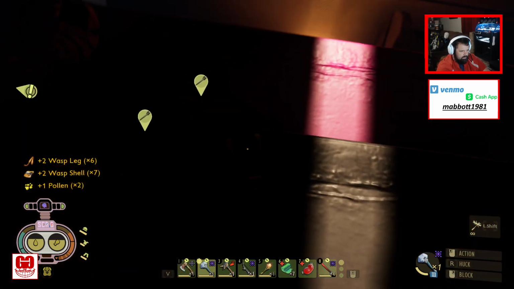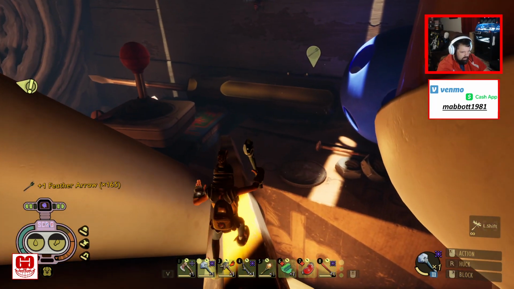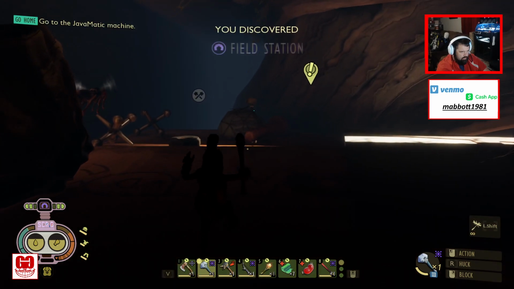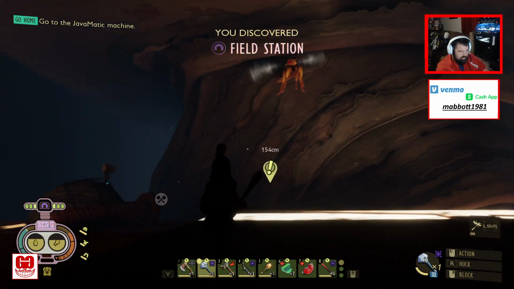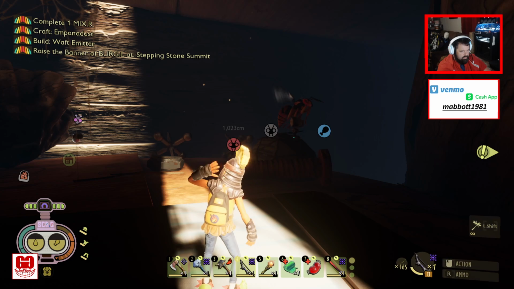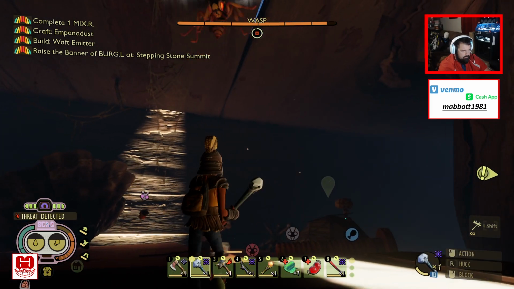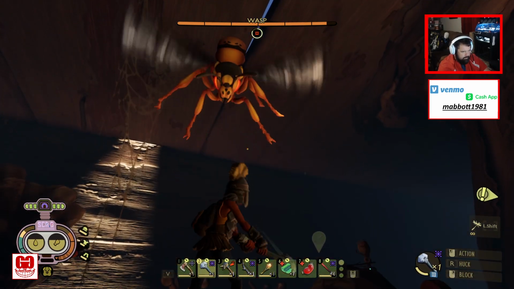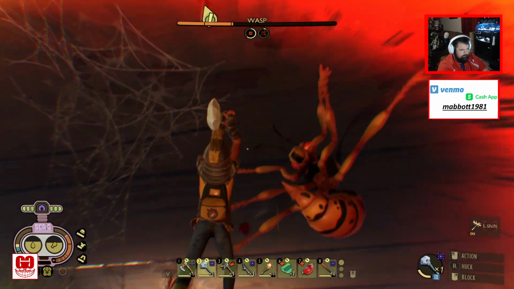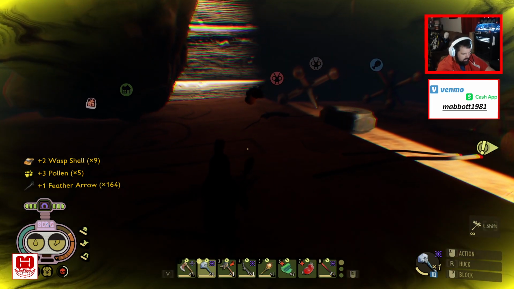Him. Beautiful. Alright, one more. I lag a little bit there. Must be a lot going on in the game. Alright. Oh, we got a field station up here. Nice. Come on, buddy. Bring it on. Got him. Sweet. Okay, go ahead and heal up.